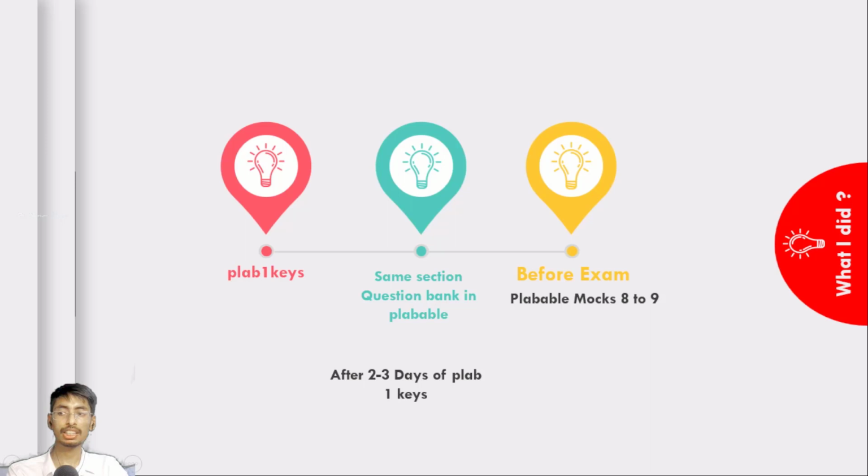I did 8 to 9 mocks. I did not finish all the mocks. So basically, the selection of resources depends on the person, because that is affected by the job they are holding, the time they can dedicate to study, and whatever resources you are selecting. What I believe is to stick to one core resource, which is very important, because there is so much to cover for the Plab 1 examination.